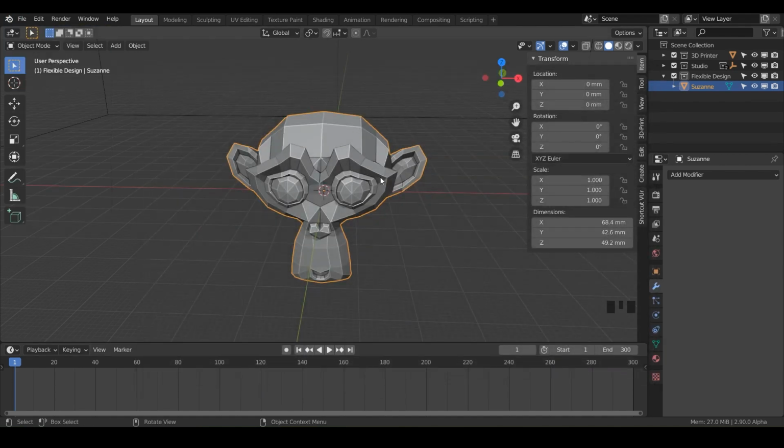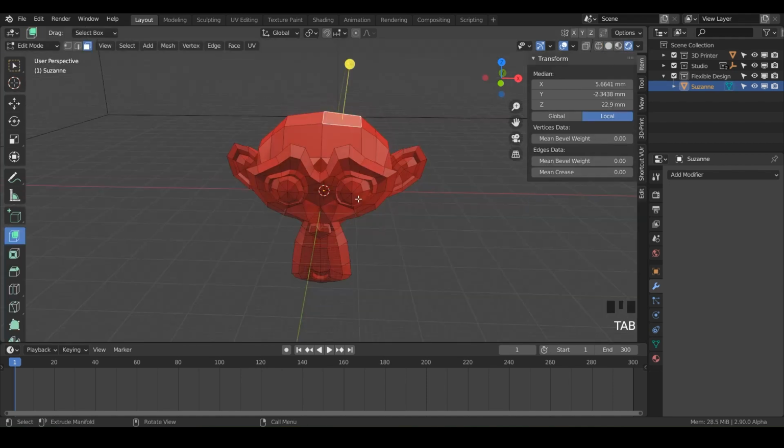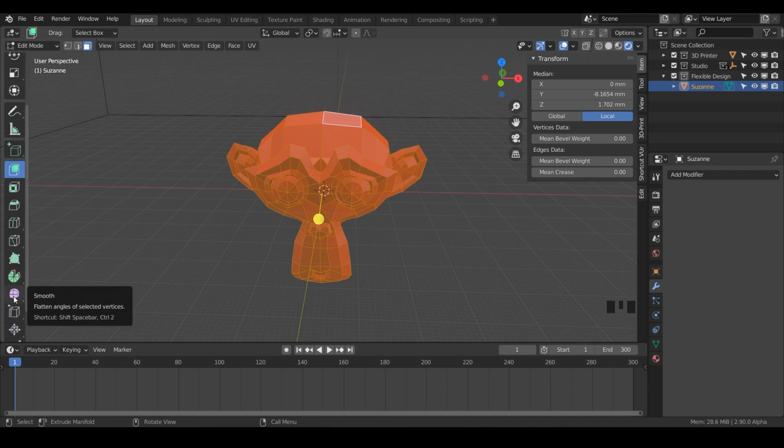So for the smooth tool, I'm not a huge fan of the smooth tool, but we're still going to talk about it just so you know what you have at your disposal. So I'm going to go into render view, and let's take Eevee into edit mode and then just select all, and I'm going to show you what it does. Down here at the bottom, if you scroll down, you'll see the smooth tool, and it looks like a little cube that's starting to be smooth, and that's all it's doing. It's just flattening out the faces.